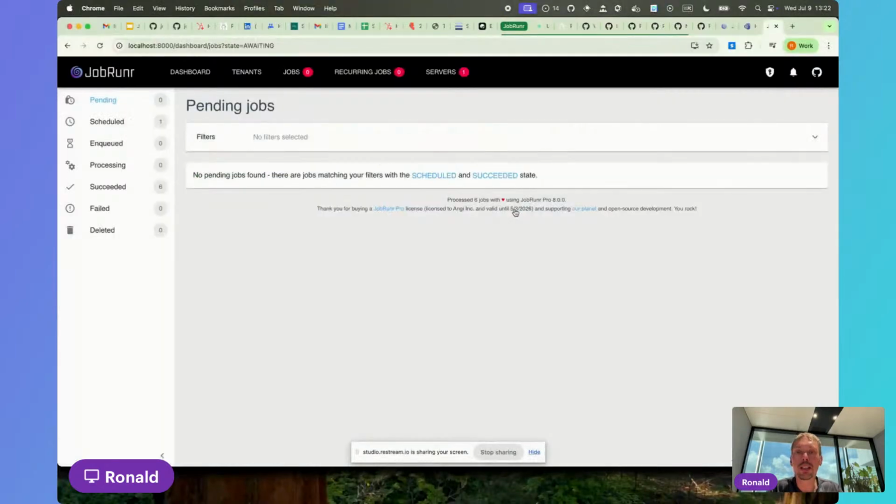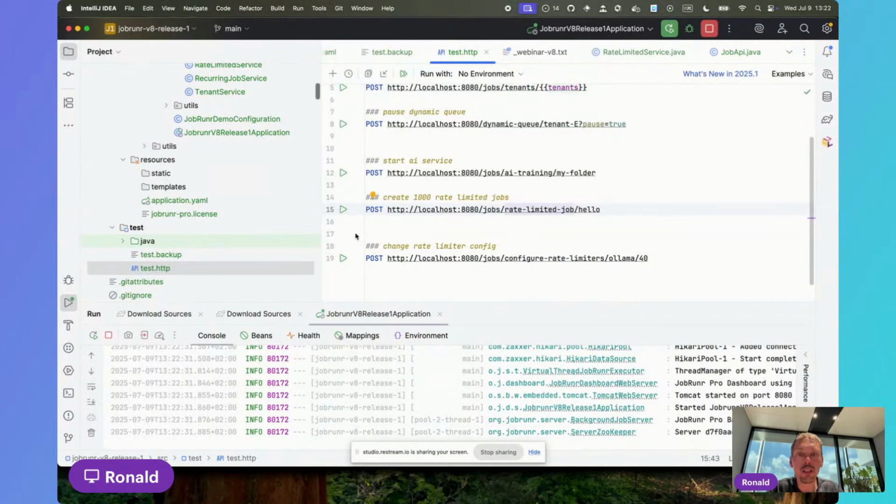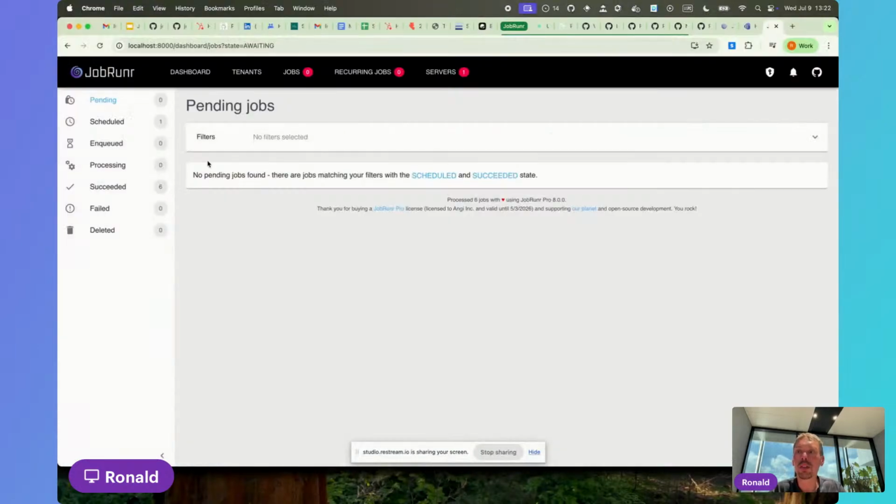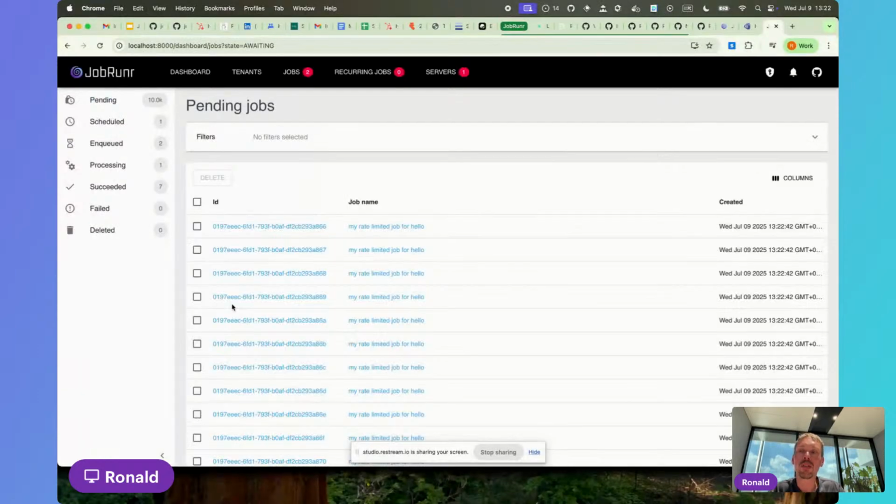All right. Now let's create the 10,000 rate limited jobs again. There it is. This was already a little bit more realistic, 900 milliseconds to create 10,000 jobs. And if we now go to the pending page, we see there are a lot. There are 10,000. So the first thing JobRunner does is it tries to determine the correct amount of jobs that can be processed at the same time.